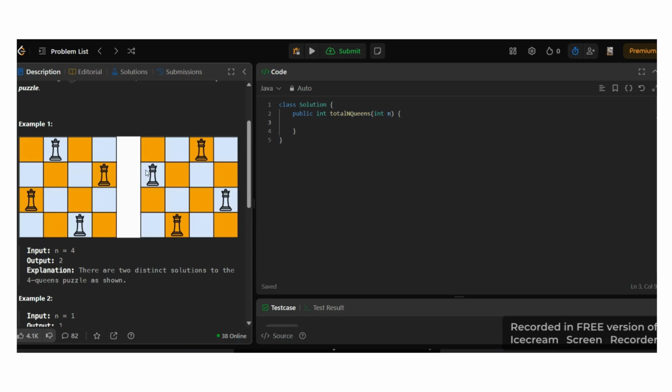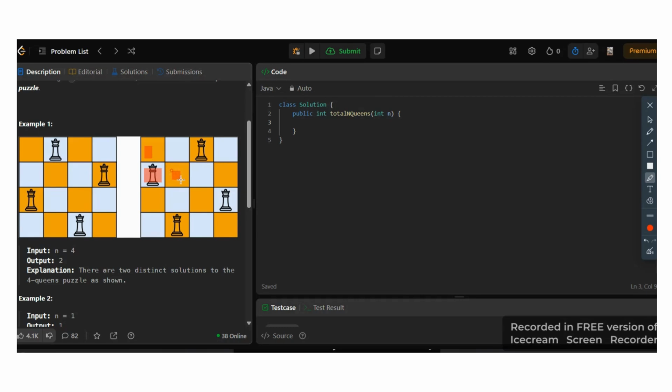Now assume a queen was already kept here, and another queen came here, so it would lie in the same row. So this should not happen.